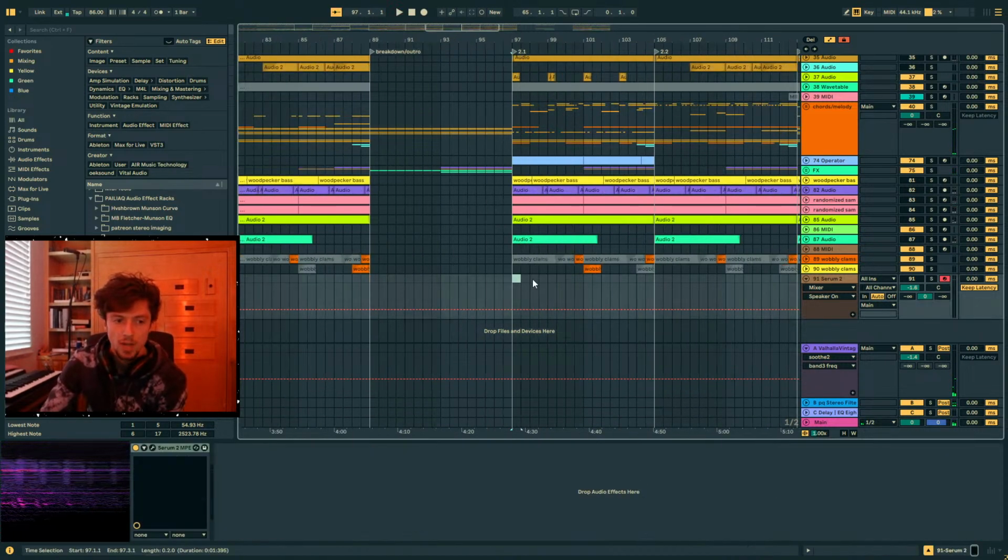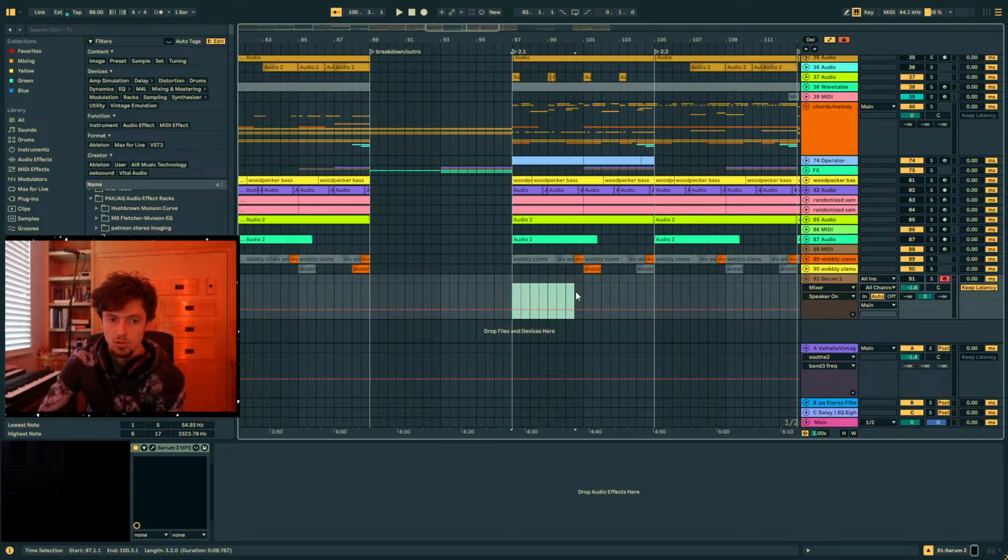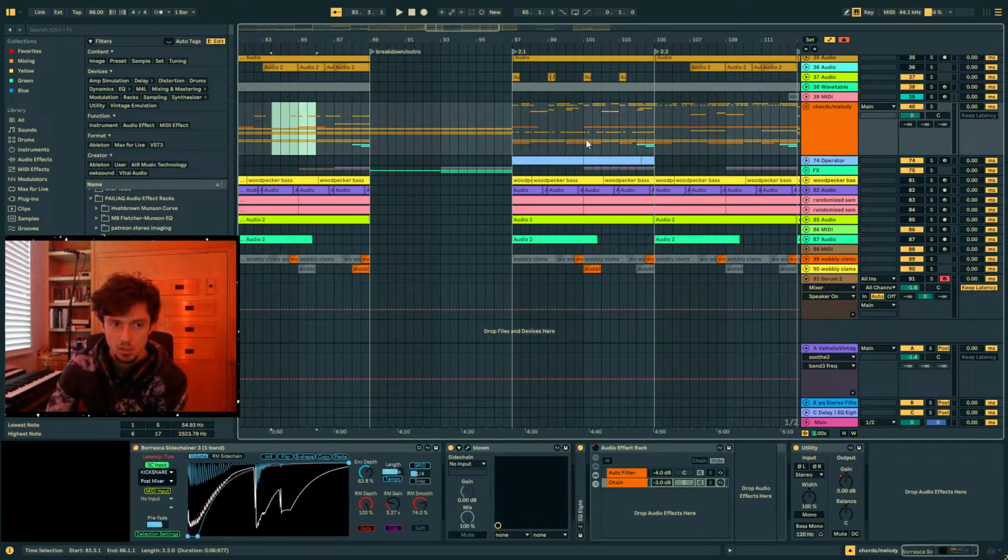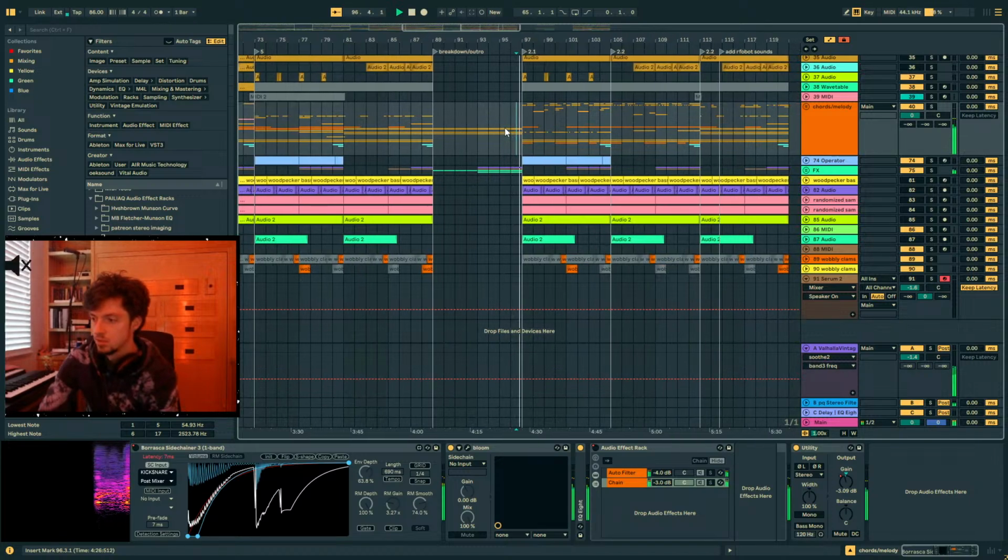Honestly, I like all of it, but I just don't like how this downbeat works. The build into this downbeat kind of sucks. I think it's because it's the same idea as before, but just a couple octaves down and distorted. It needs to be a little more of a variation on that idea.